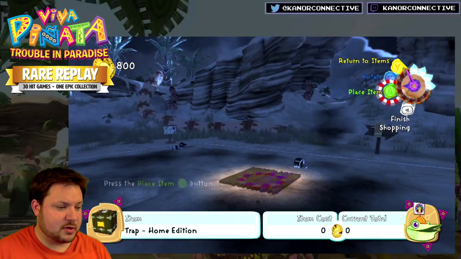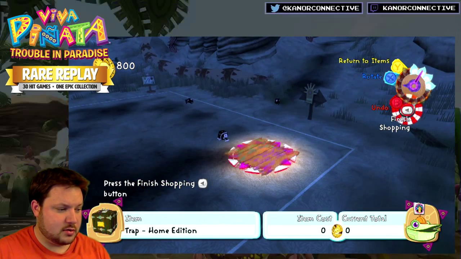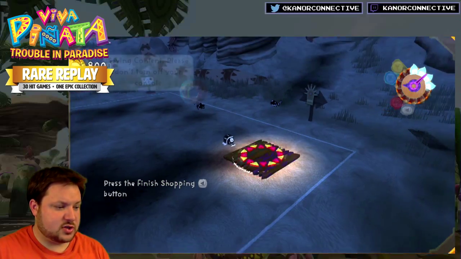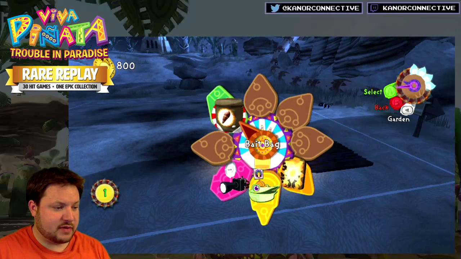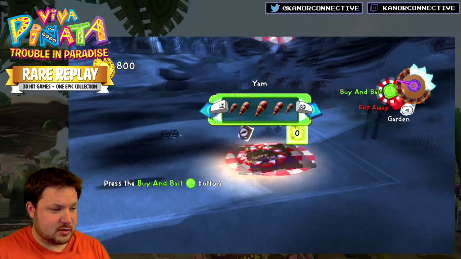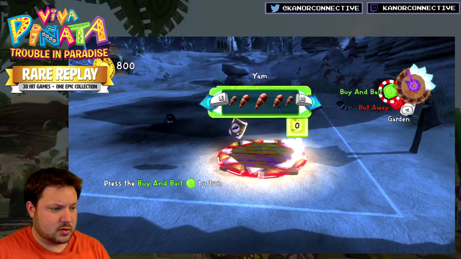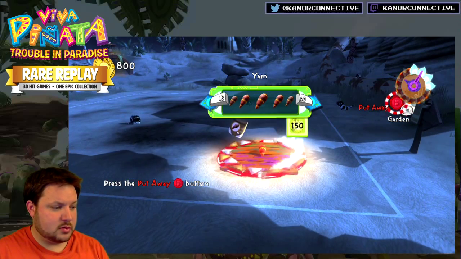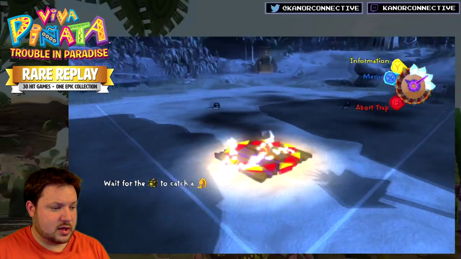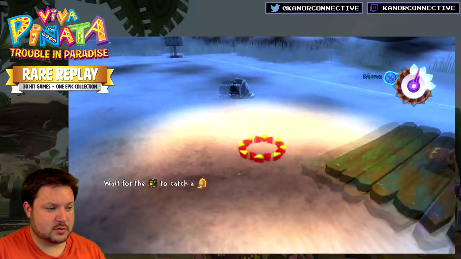I've got a trap I'm gonna use. I'm gonna place the trap here. And we're gonna finish, and he should fall right into the trap. I've got a bait bag. I'm gonna put some bait down here. There's different versions of it you can go. They're all yams, so we're gonna put a yam down. We're gonna put that away, and then we're gonna wait. But he's not going toward it. Oh wait, here it goes.